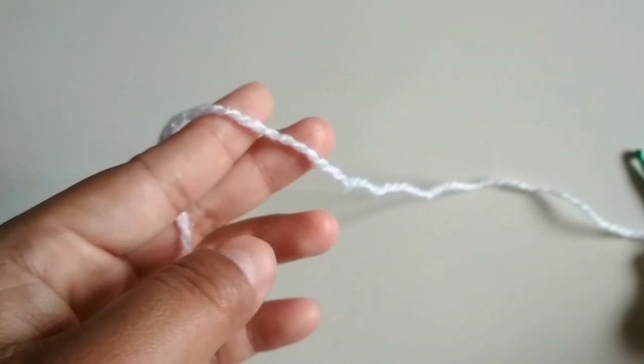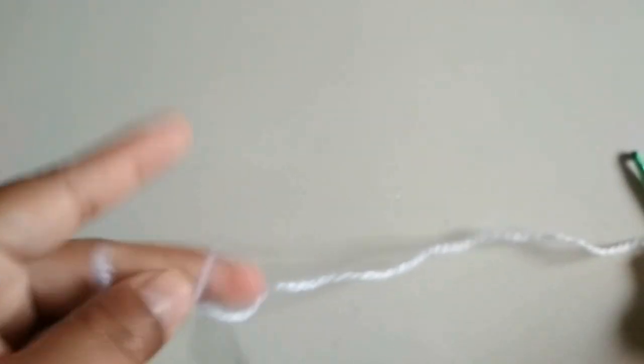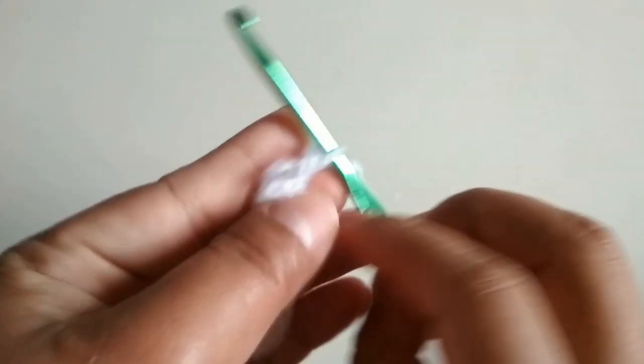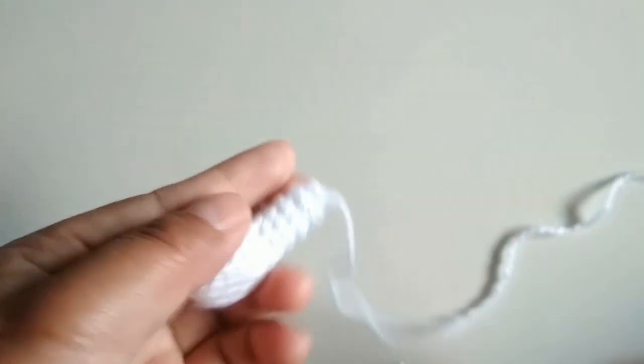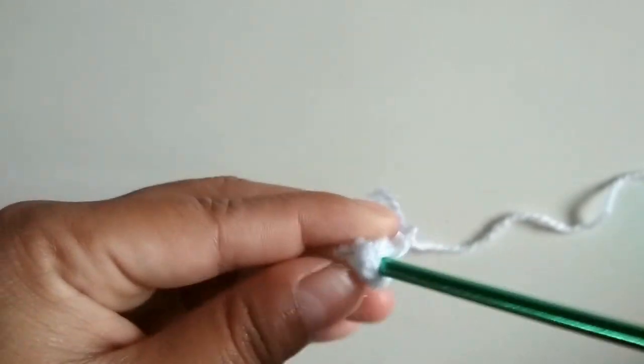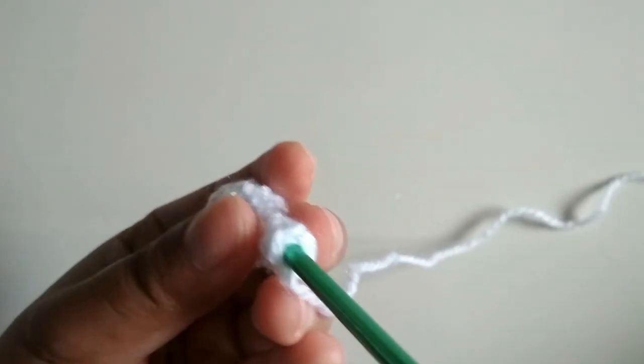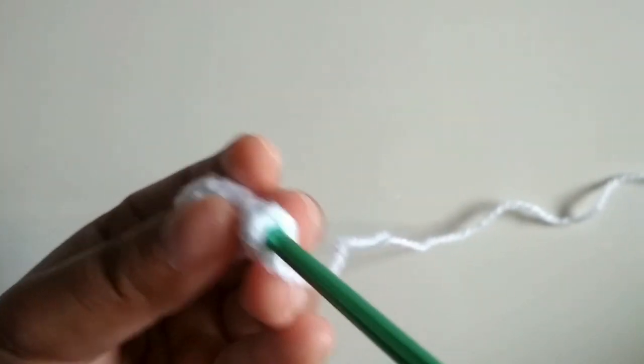Now leave a long tail and cut off the yarn. Just pull it and secure the stitch. Now it is very narrow. As you can see here, you need to open up the stitch to make way for stuffing.